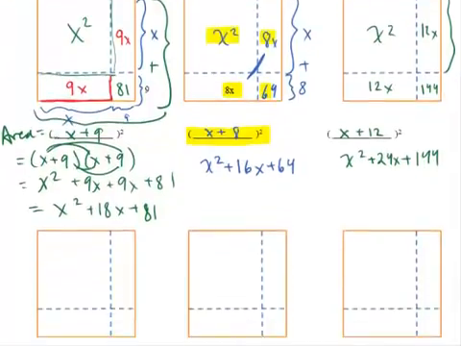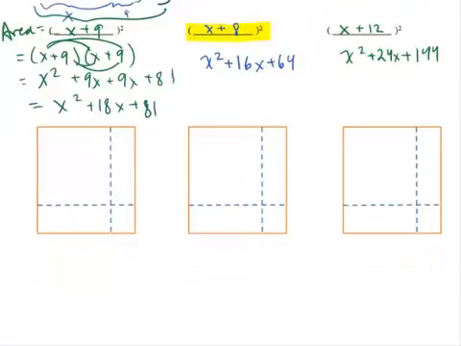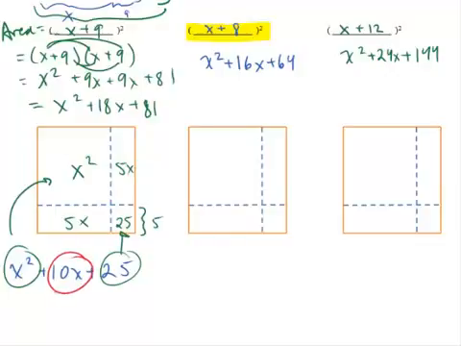All right, so what if instead I give you the equation to start with? So I give you something like this, and we have to try to label the square. So let's say we start with x squared plus 10x plus 25. Can we fill in the different pieces? Well, the 25 means this little piece right down here. And we know the x squared is this piece here. So thinking about this square, what must this length be? This must be a length of 5. And if that's true, then that means this is 5x and this is 5x. So when we're looking at the 10x, it had to split into two pieces. It had to be 5x and 5x to get these two right here.